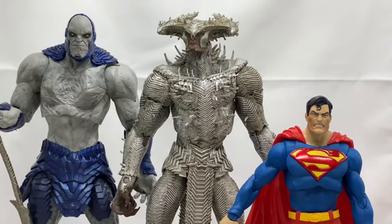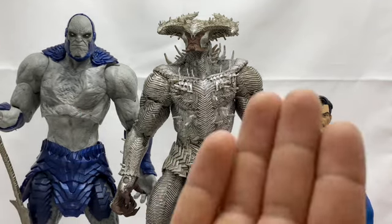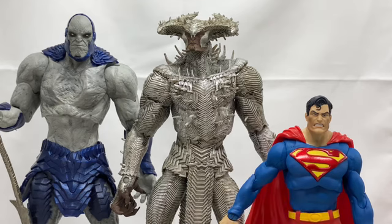Alright guys, so here we have Steppenwolf next to the DC Multiverse Justice League 2021 Darkseid and the DC Multiverse Superman. Now I do have the black suited Henry Cavill Superman, but he is currently on a flight stand in my Justice League display, and it would be a really hard thing for me to take that apart and bring him out. So I just brought a regular Superman so you can see for scale, since he is a standard DC Multiverse figure. So as you can see, Darkseid and Steppenwolf are about the same height.